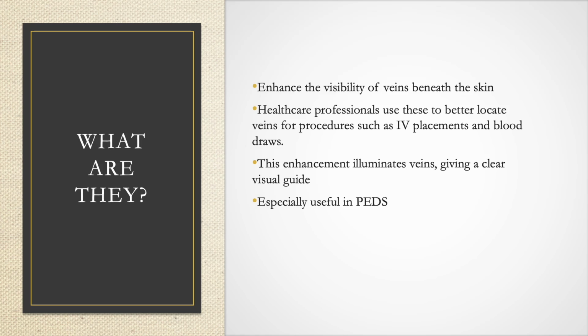Veins can differentiate based on a person's genetics, and not all veins are the same. Some are normal or hyperelastic, some may be weak, wide, or narrow, and some are superficial or deep. This is why vein finders are such an innovative medical device, designed to enhance the visibility of veins beneath the skin, making it easier for healthcare professionals to locate veins for procedures such as IV placements and blood draws. The vein viewer or finder is a real-time projection of a person's veins.